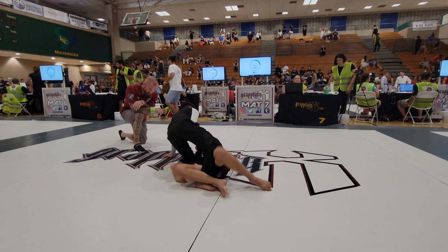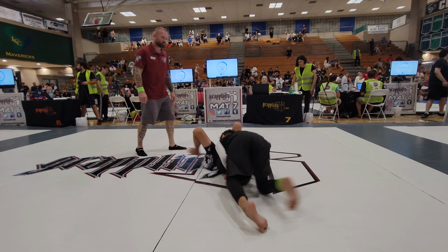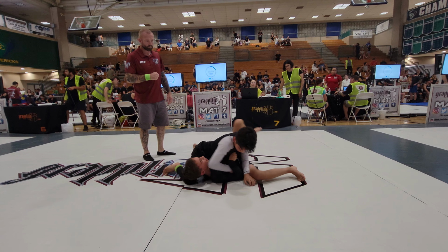Watch the arm bar. There you go. Good. Move. Pass the leg. Pass the leg. Circle. North. Good. So now hold it.